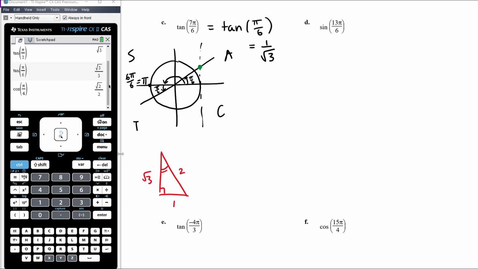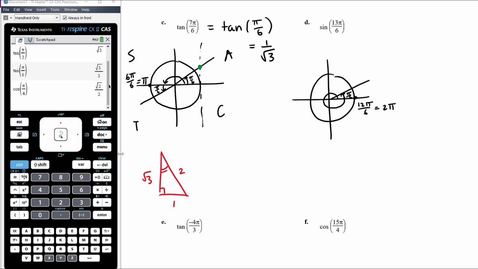Okay. Sine of 13π/6. So again, we're connected to π/6. We want to think about where we are in our unit circle. And again, I'm trying to think about what's a whole multiple of π that's near there. So I know 12π/6 is 2π. So that's around there. I know that's 12π/6. And so therefore 13π/6 is just going to be another π/6 past here. Okay, so we're going to have gone the whole way around and then a little bit more.